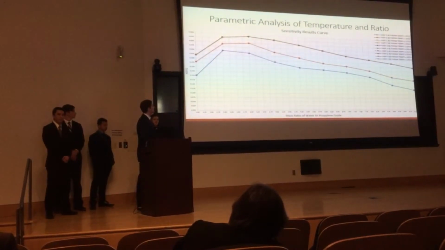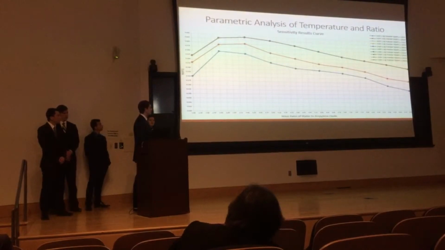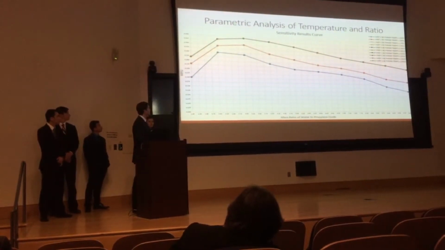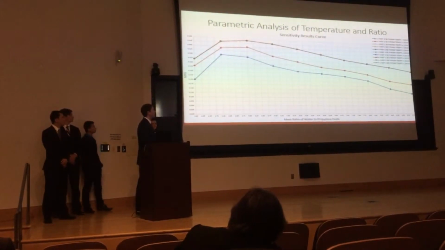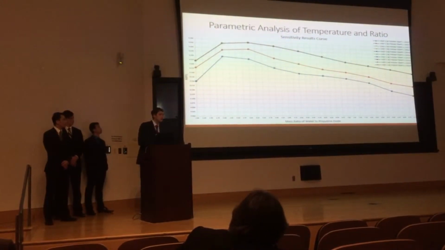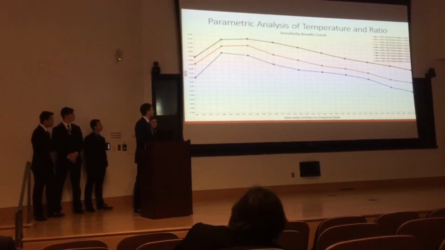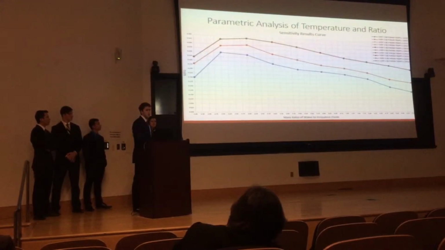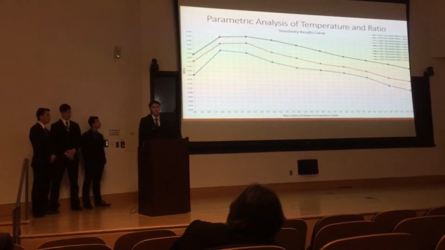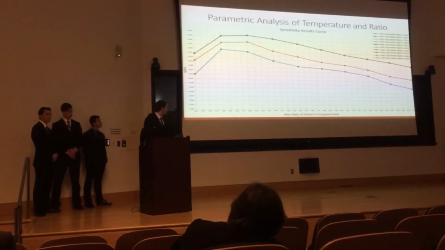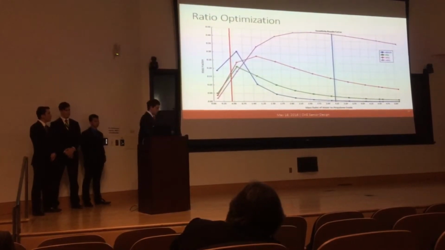The bottom line is a temperature of 150 degrees Celsius, the second is 160 degrees Celsius, and the third line is a range from 170 to 240 degrees Celsius. As you can see, with a very small deviation in the composition over a wide range of temperatures, we're able to confirm that the ideal temperature doesn't change much with the ratio of water to propylene oxide. So we're able to focus on the ratio first.